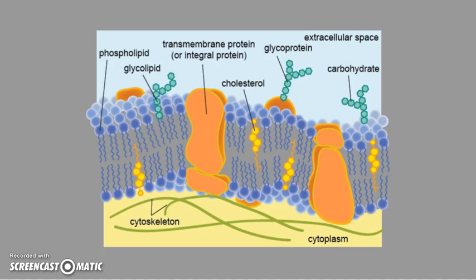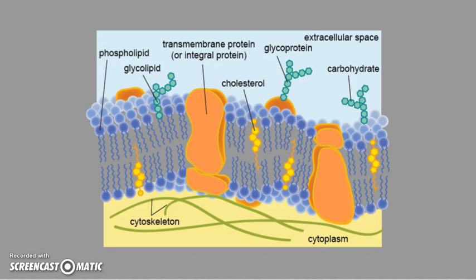So this is what the plasma membrane looks like up close. And as you can see, we have a lot of components here. Here is the outside of the cell, and here is the inside of the cell. This is where the cytoplasm and the cytoskeleton are, which give us a lot of structure and rigidity. But if we look here, we have those phospholipids that we talked about in chemistry of life. Remember that the phospholipid is made up of a phosphate and two fatty acid tails. And that's the main component of our plasma membrane.